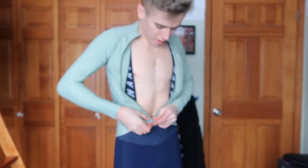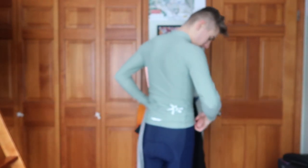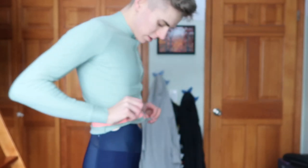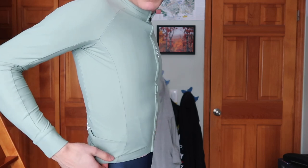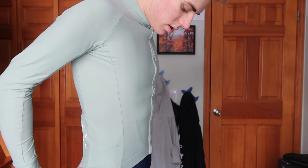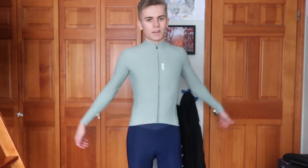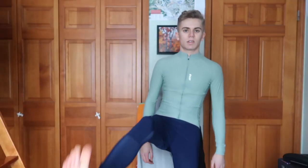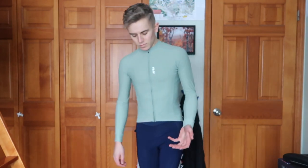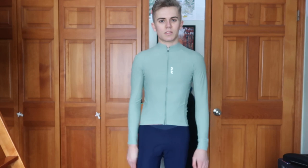Let's see what the Willow jersey looks like over it. I got everything in a small, which I think makes sense for me. Here it is - the entire kit. You can see it's very grippy on the outside, and it says MAP. It's pretty low-waisted I'd say, but this feels amazing. It feels very warm, so definitely gets a thumbs up. I'll cut to a clip of the socks too - they go up but feel very comfortable. Super happy so far - two thumbs up.